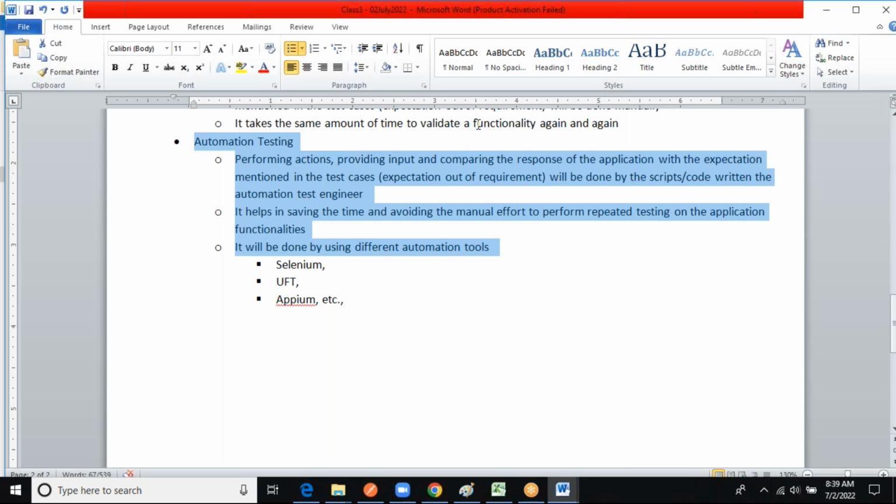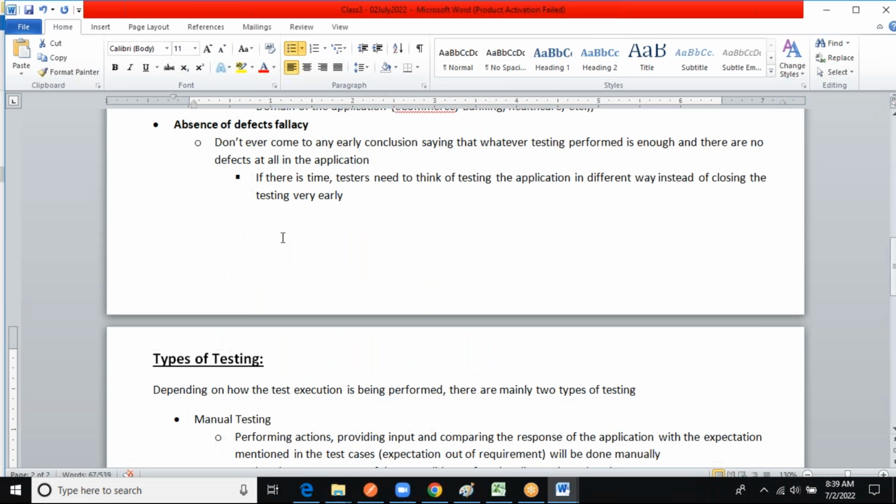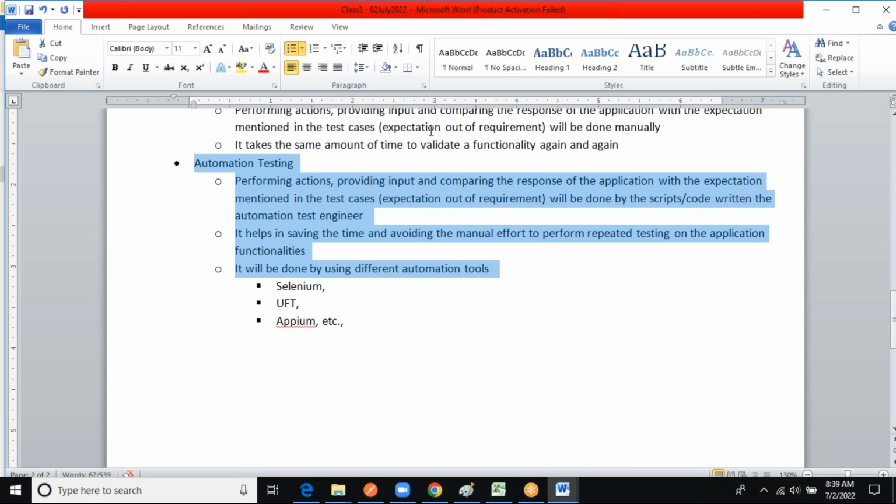But one thing you need to understand: when automation testers run the test cases, a manual tester manually runs one test case after another, but for automation testers, all the test cases you kept in the tool, you will map your code. Whatever code you have written, that code will be mapped to the test cases. Then when you run, a single run is enough. You need not run all the test cases one after another. The code will take care of passing and failing the test cases.